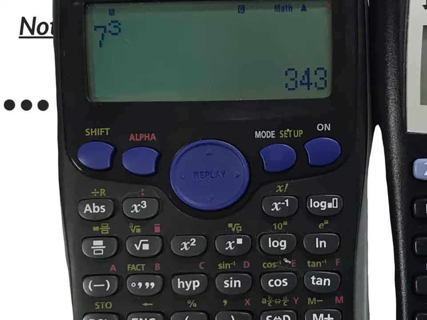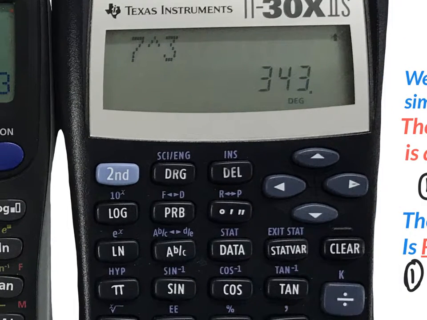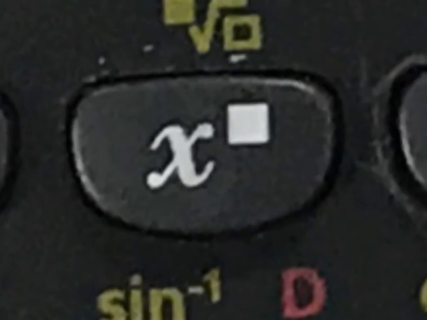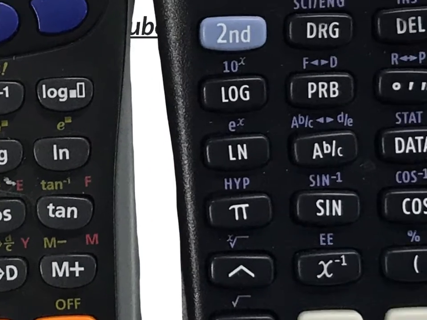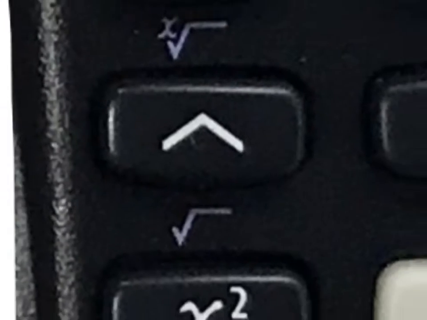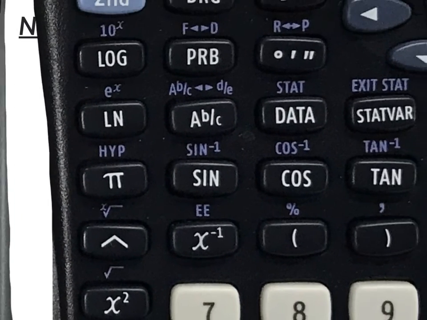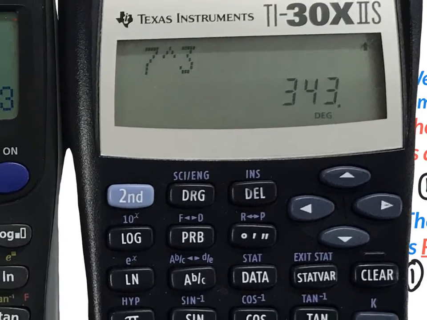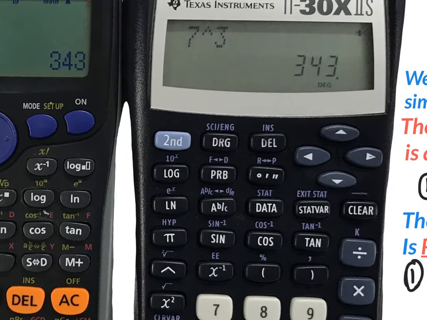Okay? Now on the Texas Instrument, it doesn't look that great because it doesn't have this little button right here. But over here on the Texas Instrument, we're going to be using the caret button. That's what it's called, that little arrow that's pointing up. Okay? So if you wanted to do 7 to the 3rd power, you would type in the number 7, and then you would hit the little caret button, and it'll put the little arrow up there, and then hit 3. And even though it looks like a regular 3, it's actually an exponent. Whatever comes after this button is an exponent. So right here it really says 7 to the 3rd power. So if I did go 7 times 7 is 49, 49 times 7, it'll give me 343.